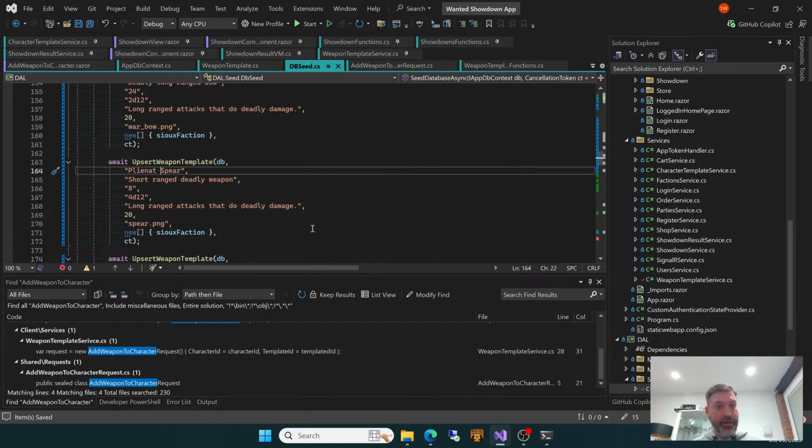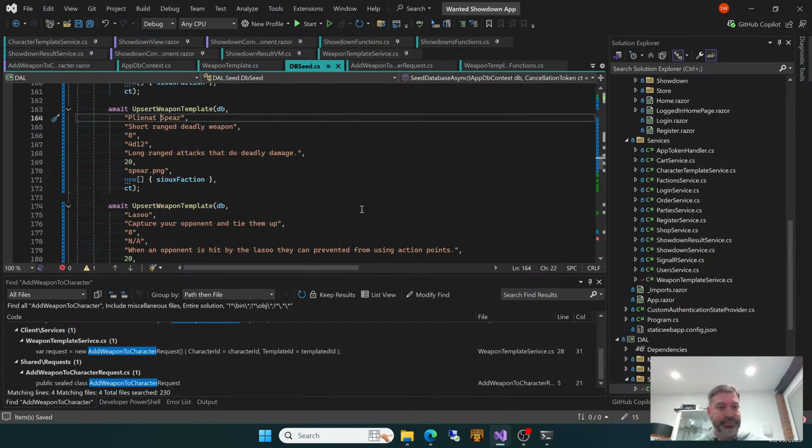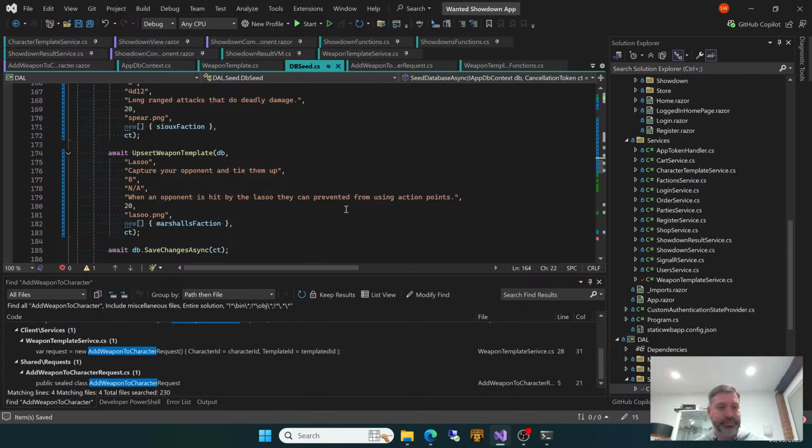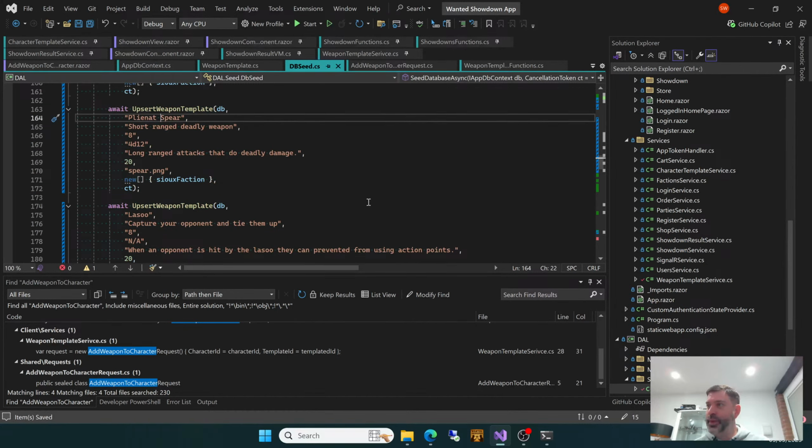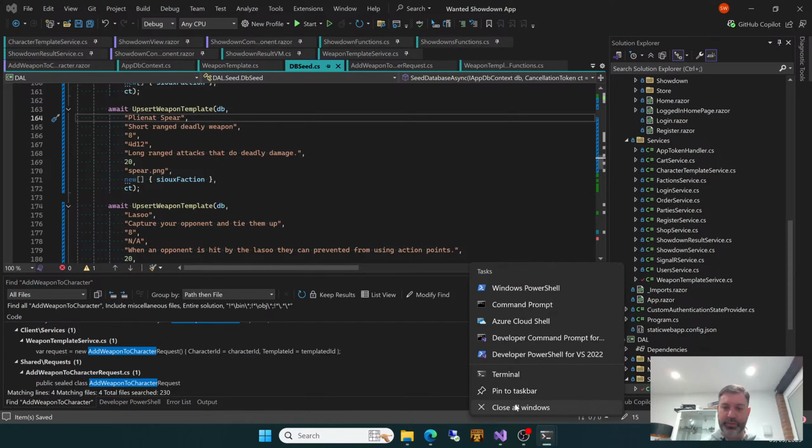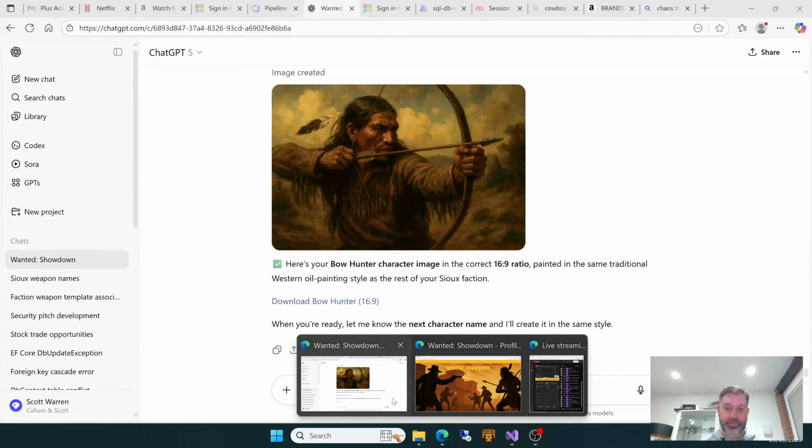You get that for now. Pleenat. Cool, okay. You have a spear named after you.